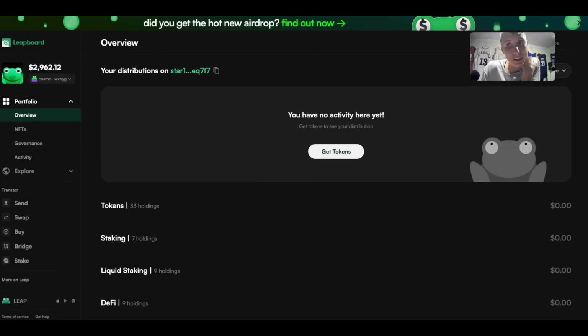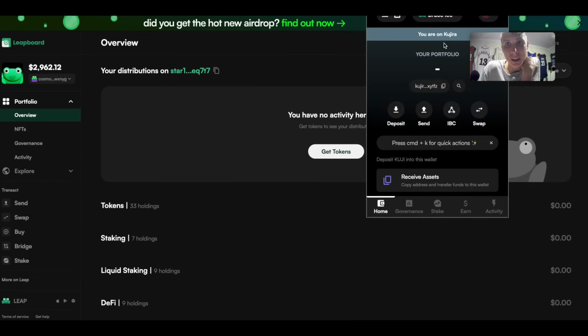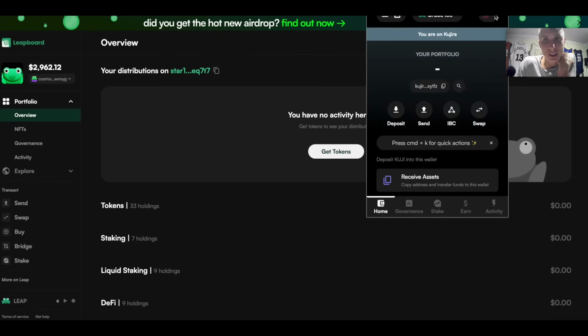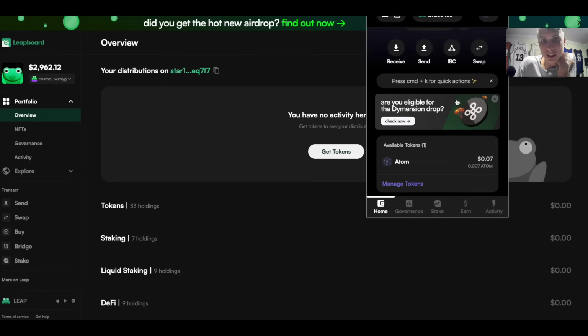Also, one other thing I like about Leap is this. Watch when I click on this extension. It actually populates and pulls up, and actually you can't even see it here. But sometimes if there is a potential airdrop, here it is. So under Cosmos, it's like, okay, well, you might potentially be eligible for an airdrop. It doesn't alert you like ring your phone, but it gives you an alert like, hey, look, you might be eligible for a potential airdrop. You can click on it. It takes you to a link.